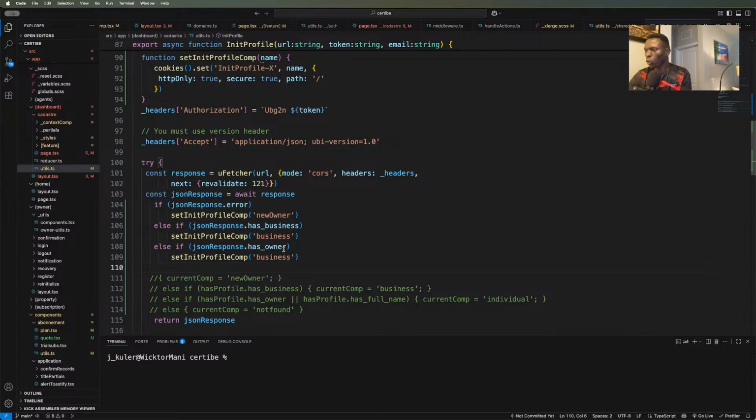Else if has owner or JSON response has a full name. So this is where they already insert their first name and last name, and then they are logging in for the next session. We want to go to individual, right?